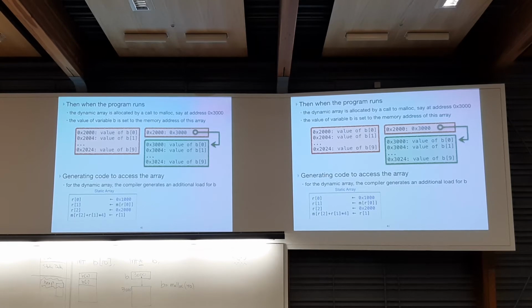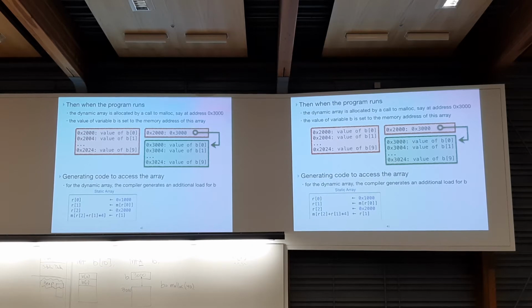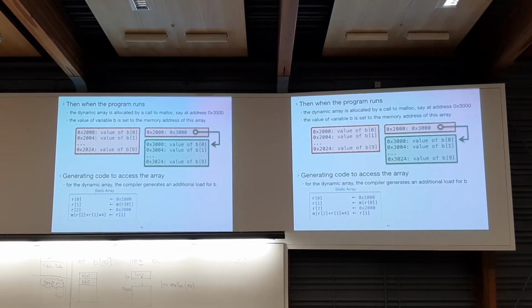In order to ensure that that calculation will work, that requires that the array be allocated contiguous. Right? Otherwise, it wouldn't be the case. And the offset was just index times size.